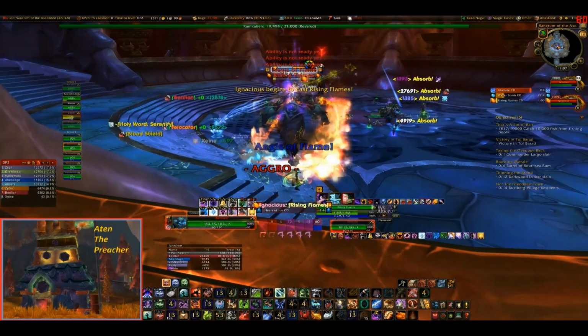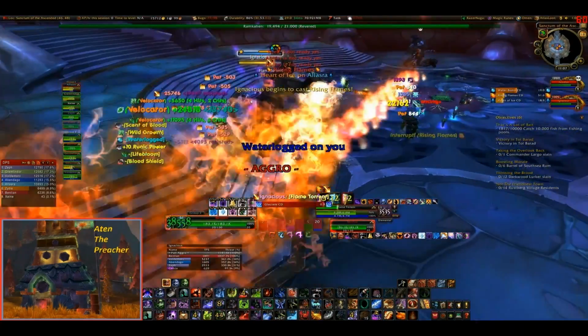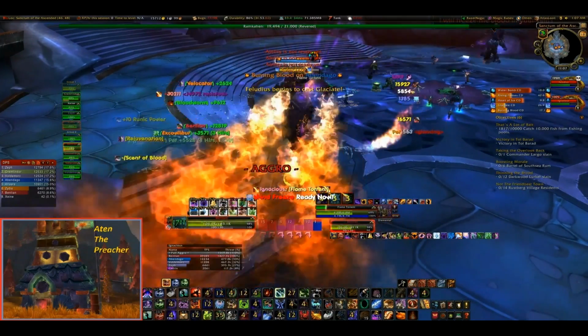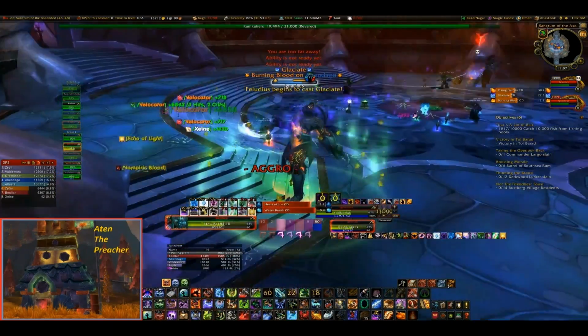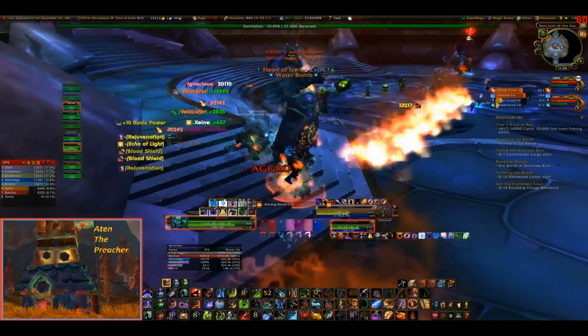So here you'll see that we're transitioning to the Aegis of Flame so we can interrupt, and we're doing a little bit better. I could be much better on my cooldowns and really pick up some of the slack for my healers.